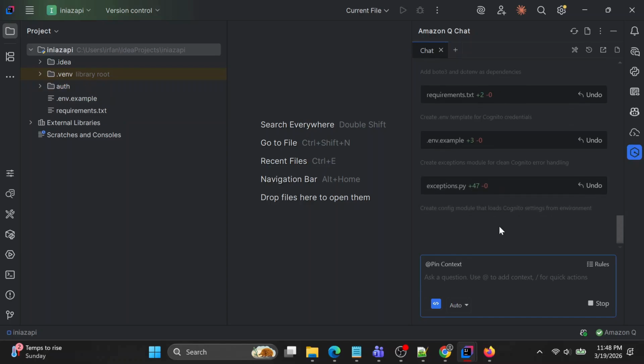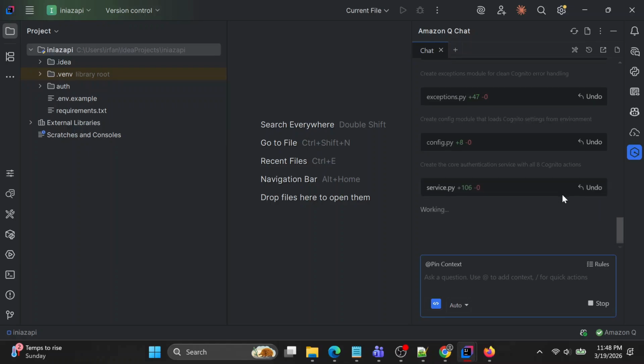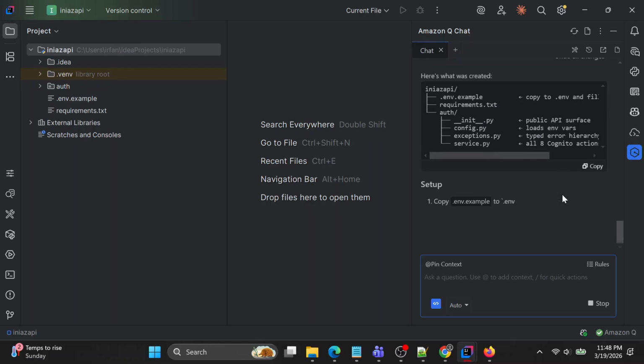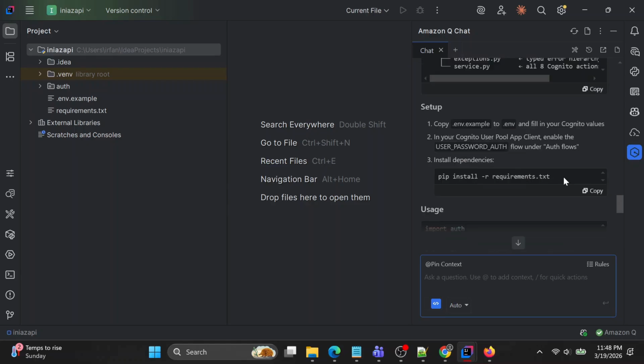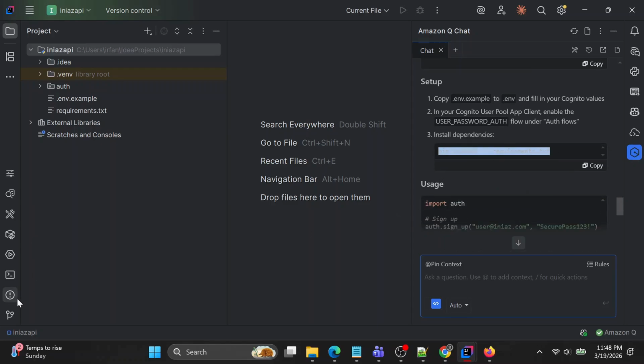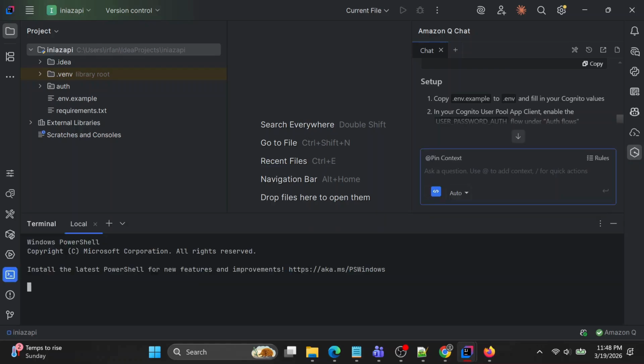Now we need to install dependencies and set everything up. Sometimes installing requirements can take a bit of time since all libraries need to be installed properly. But overall, things are moving smoothly. So now we have our backend API ready. One important thing, we must provide the Cognito configuration details. That includes the user pool ID and user pool name. This is critical because the API needs to connect to Cognito to create and manage users.